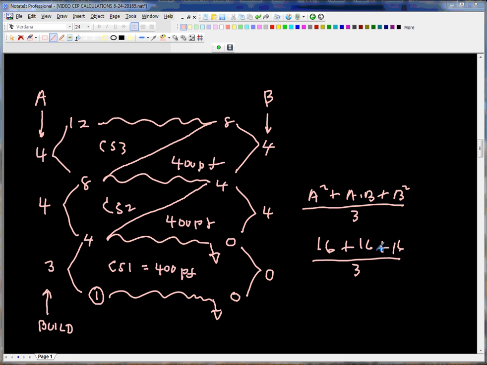Now, since we have 3 of these and 3 down here, that answer is really 16. So let's change the pen for a moment here. Let's put the number 16 up here. And now let's do the next one. Change the pen color back and do the next one. Well, guess what? That's 16 too, or 16 also, I should say.